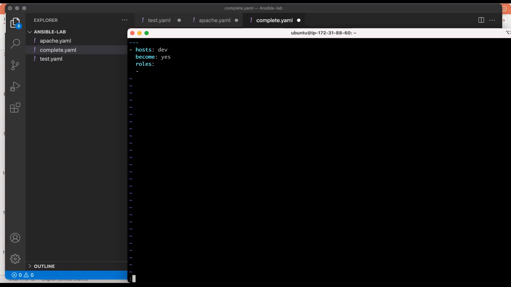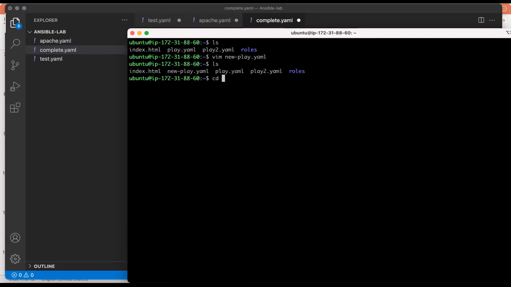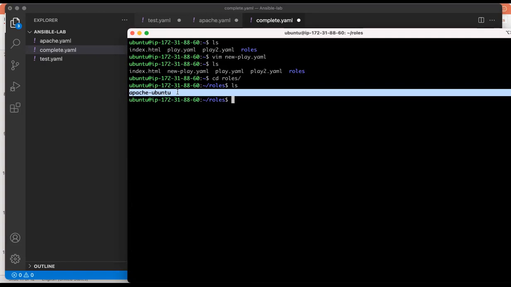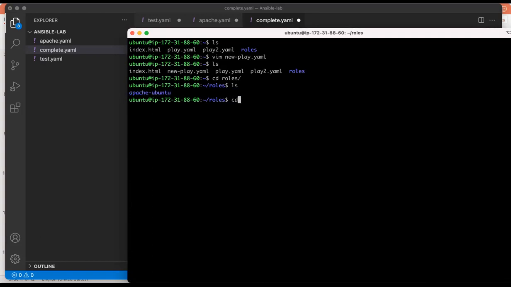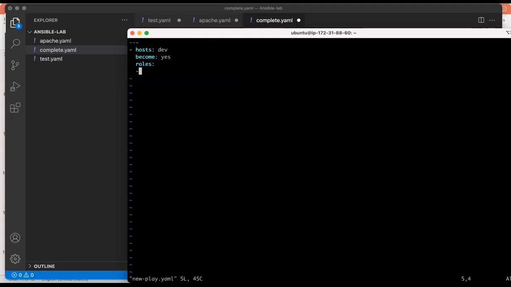So I'm just going to leave this here. I can't remember, so let me do ls. Let me see into roles. I just want to see the name I used. So okay, this is the role I created. Ubuntu-Apache. Okay. Apache-Ubuntu. So let me edit this again. New play.